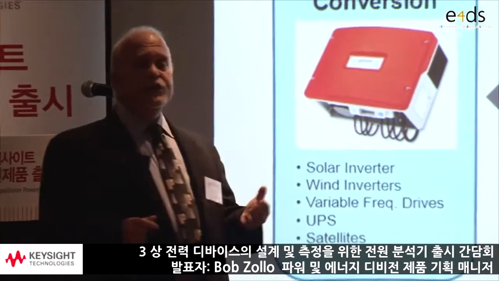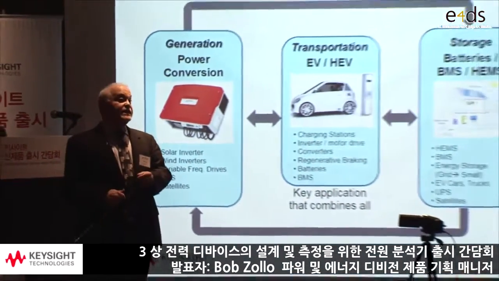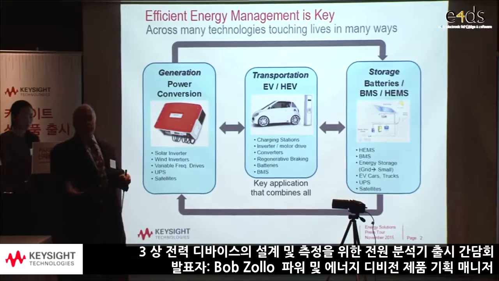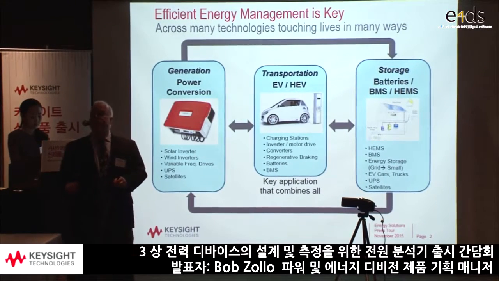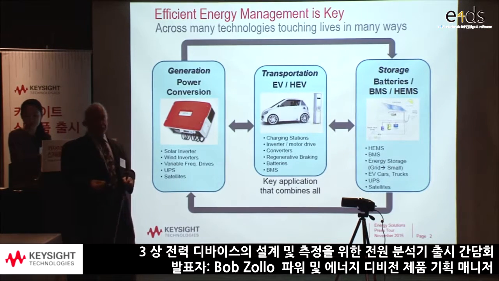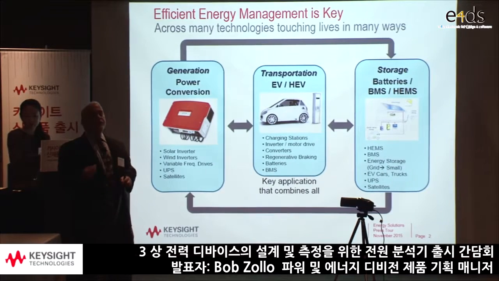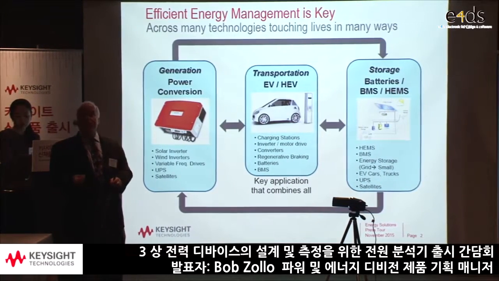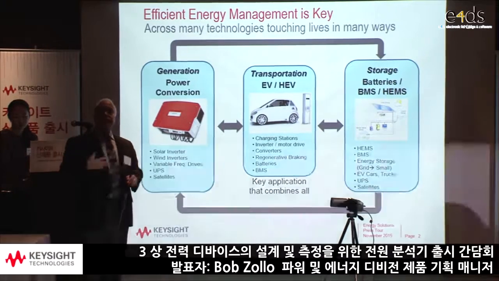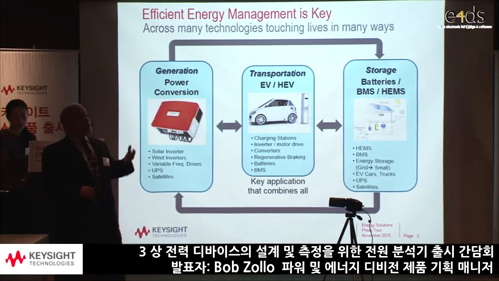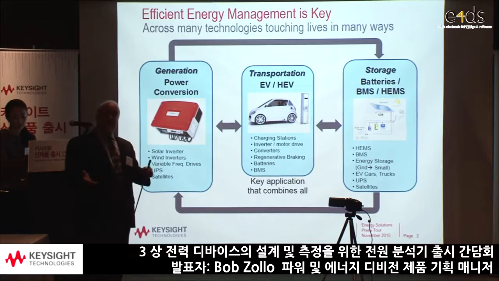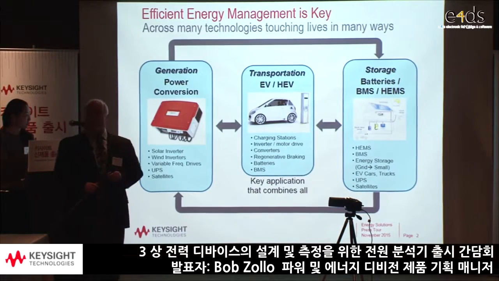So energy efficiency and efficient use of energy is key in today's world. We're running short on energy. In order to overcome the energy shortage, we must use the limited energy that we have more efficiently. In order to make better use of new energy sources, such as wind and solar, we need to make those cost-effective and use them more efficiently. So Keysight is very committed to this. As you heard earlier, we have reorganized in such a way that we have an organization focused on energy, and I am part of that organization. In fact, I've spent the last 30 years in the areas of power and energy.